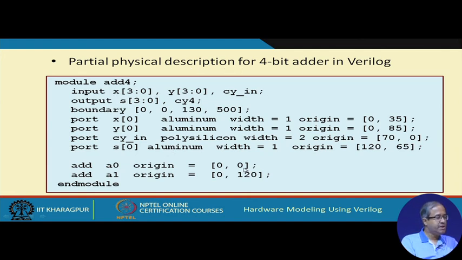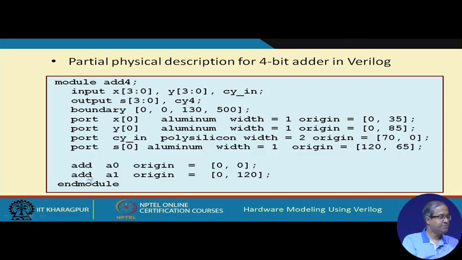Like you can actually define some coordinates, 0, 35 is a coordinate, this aluminum means this is an aluminum wire of width 1 unit, this is a polysilicon wire of width 2 units and so on. So, in this way you can define various wires of different metals or materials, you can specify the widths, basically they are rectangular shapes, right. There will be a large number of such rectangles you will define in your specification. So, I am just showing you these primitives are also available in Verilog. So, when you go down to the layout level, the same Verilog language can be used to specify your layout.